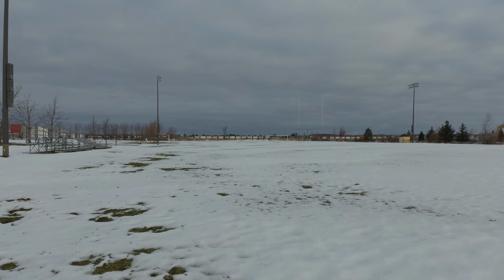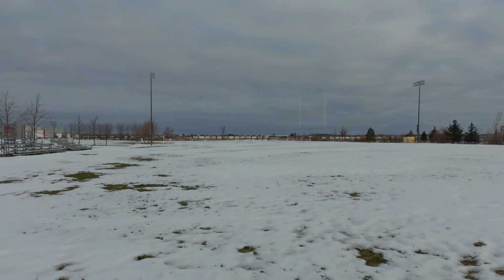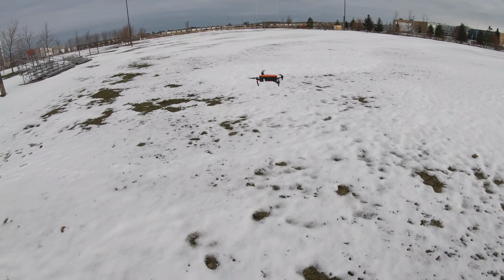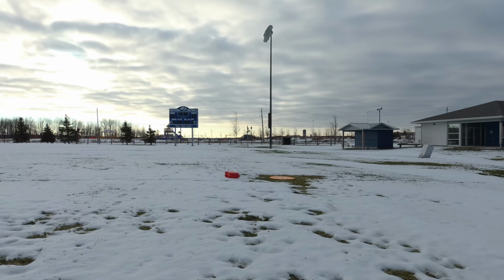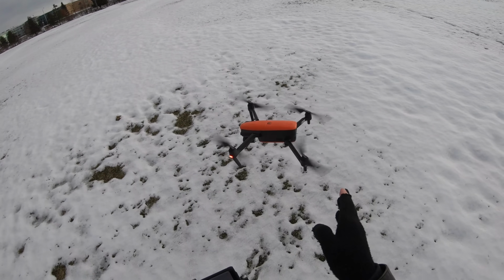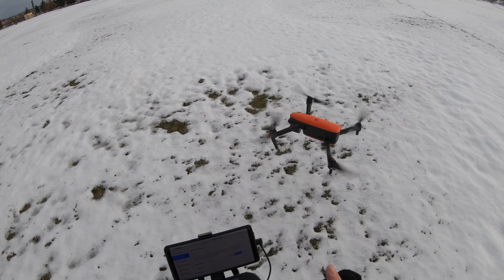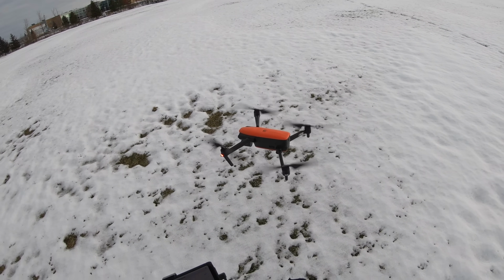I'm walking beside it. And it's basically Autel's version of tripod mode. So everything is a nice slow maneuver. I'm turning and look at how nice it's coming around at a corner. So yes, a lot of people ask me if the Autel Evo has a tripod mode, and there it is. The difference between the Autel Evo precision mode and the DJI tripod mode is the Autel Evo allows you to set the actual speed, and it allows you as well for all the speeds.